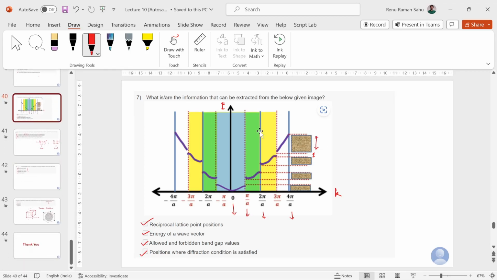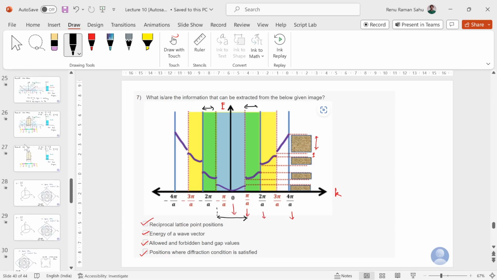Yeah, this one exactly. But this is mainly K and E, right? They are talking about different zones that were marked, very similar to the same diagram. The only thing is the questions were different. The questions were saying that A, B, and C are Brillouin zones. Basically, they gave A as the 0 to pi/a location. If you see the blue color zone, this is one Brillouin zone. The other Brillouin zone is shown in green, that is B, and yellow is C, right?